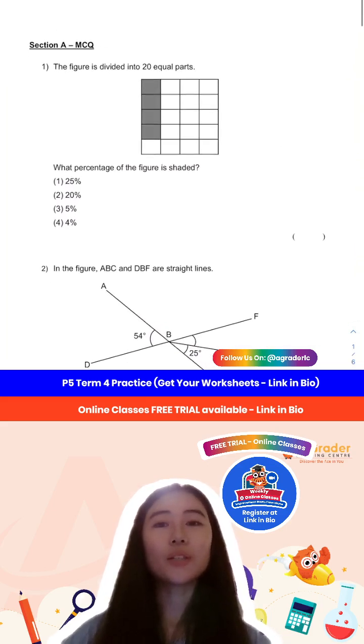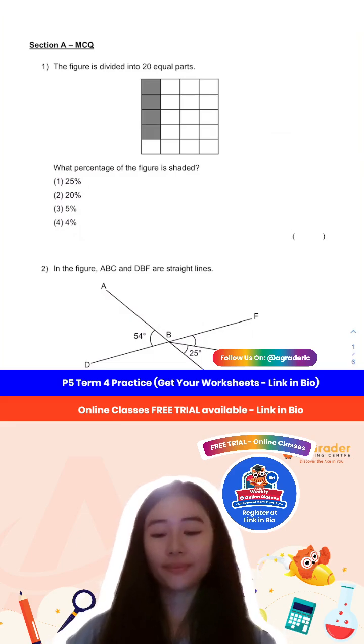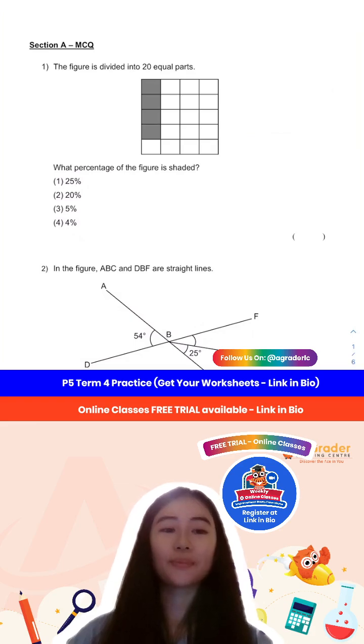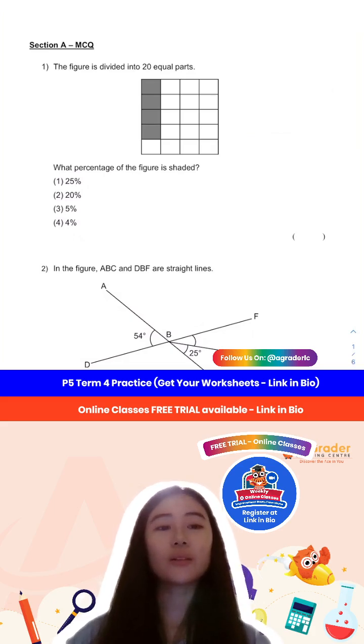Okay, so let's go through the first question, all right? Can you let me know what's the answer for the first question? JFlow and YZ say it's 2. Okay. Anyone else? What's the answer? Okay, also 2. Right, let's go through and see whether it's 2 or not. Adeline and John, 2 also.